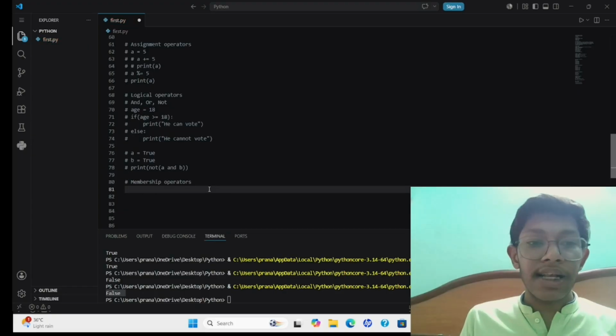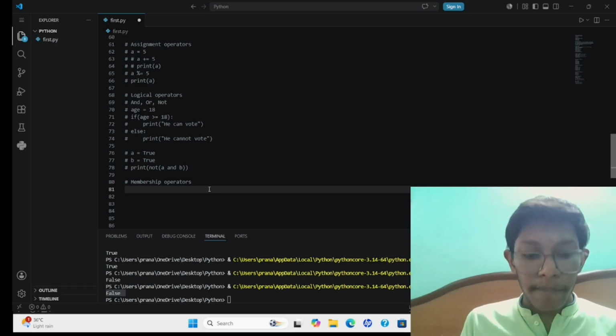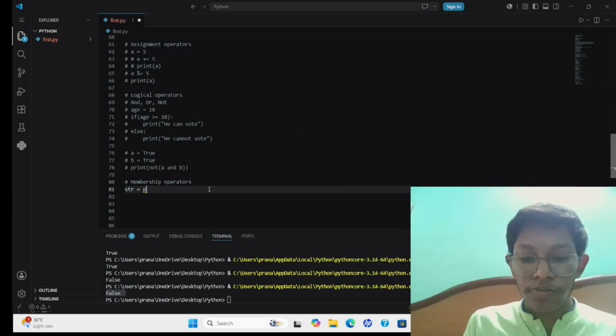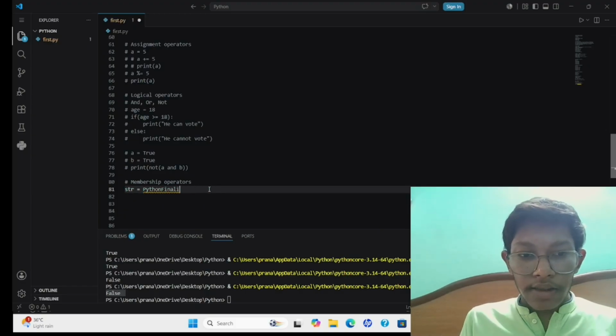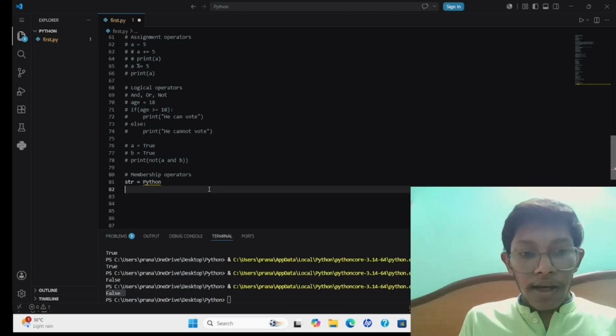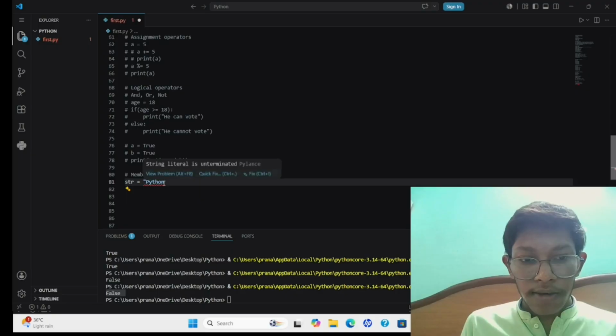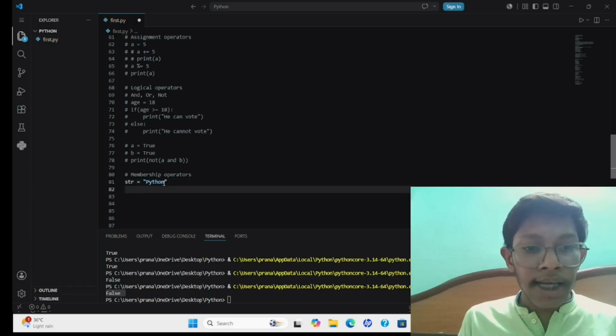Now we would be seeing some of the membership operators. Membership operators tell whether a particular character or word is present in a sentence or a word. For example, I have a string which is Python. I consider a string as Python and I want to check whether the character T is present in Python or not.